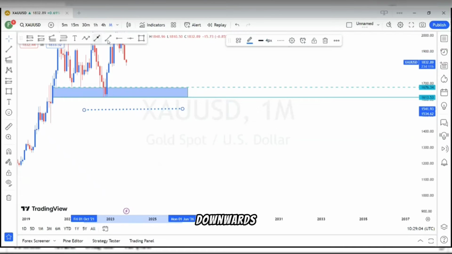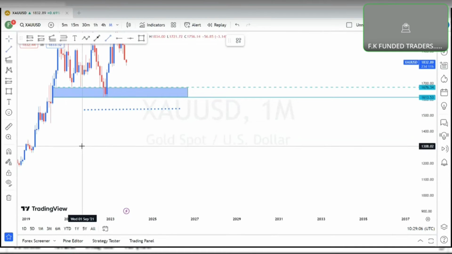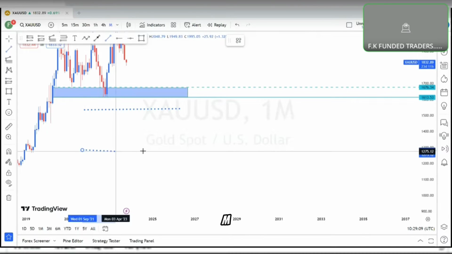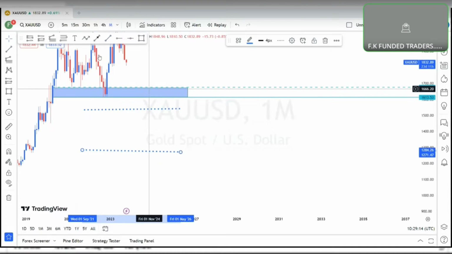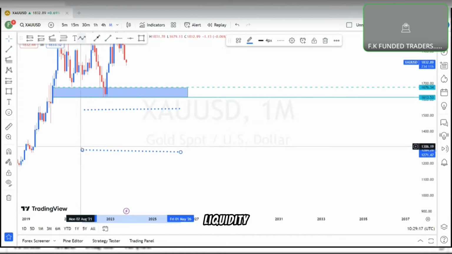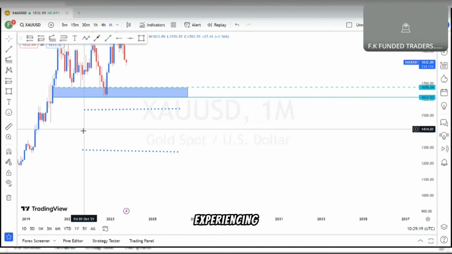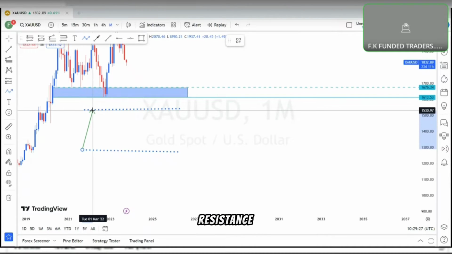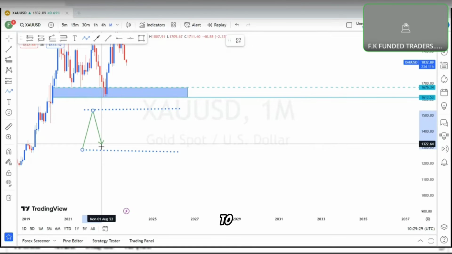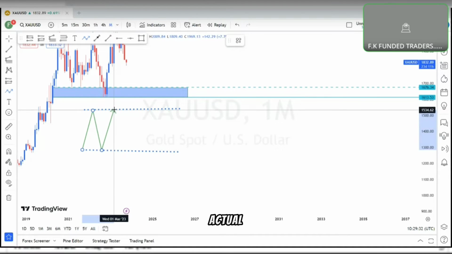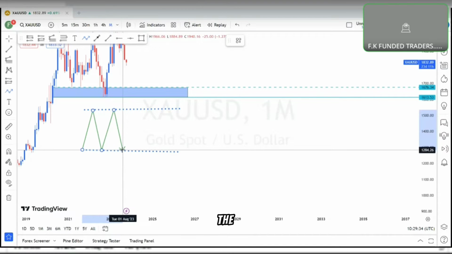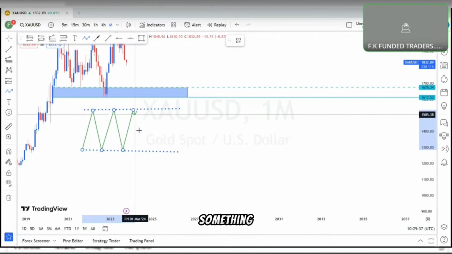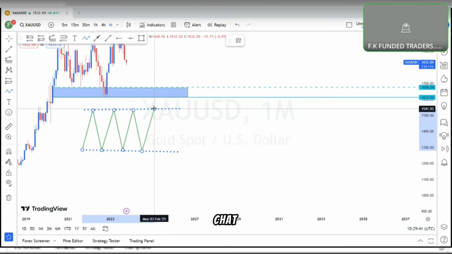So I went on downwards to give you a certain image, especially for those guys that are trading SMC and ICT. You know this thing that we talk about, the two types of liquidity, the sell side liquidity and the buy side liquidity. It is the same thing that you're experiencing on the weekly time frame and the monthly time frame. So there I had to draw for you guys a support and a resistance line. Then I had to give you the actual movement of the market, and that's the same thing that we're having there in our real chart.